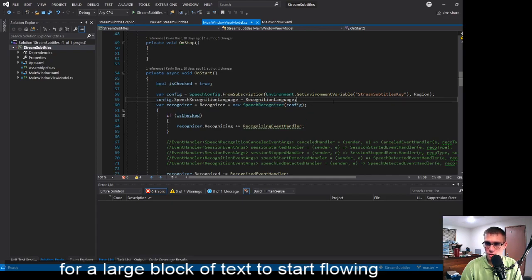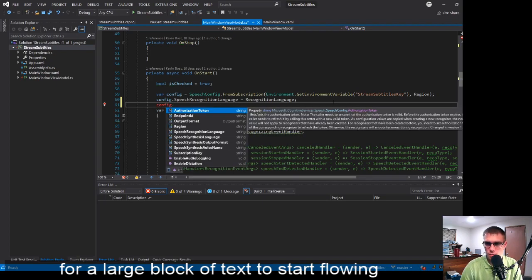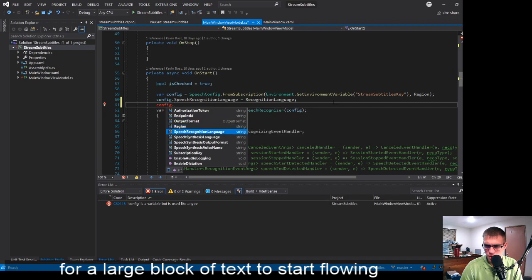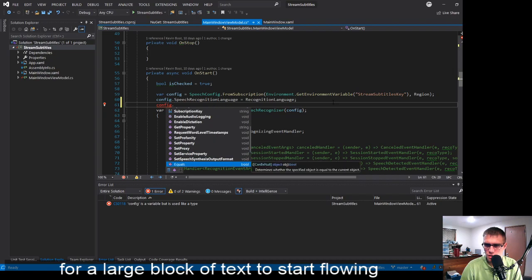This is going to be a little bit of playing around, because I don't actually know what is needed here. So let's start with picking on this. I think there was something about get property, requested word level timestamps. Interesting. Let's see, set proxy.